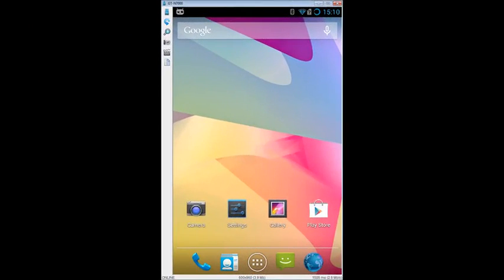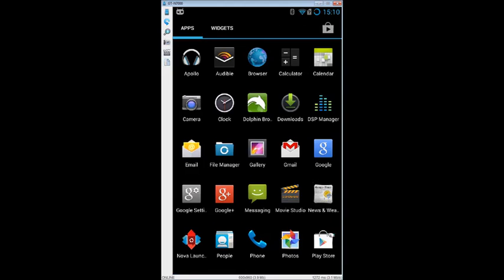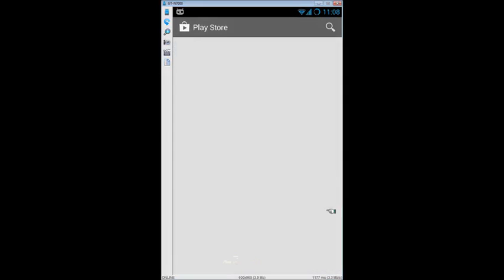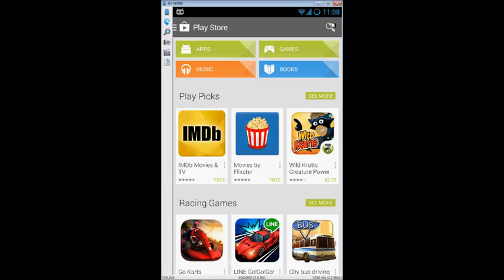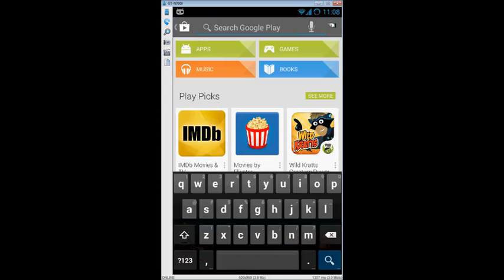First thing we need to do is install the Applock application on the phone that you want to install the parental controls on. So we need to find the Play Store, which may be on your home screen, or it may be in the app drawer here. So click on Play Store. Once the Play Store is open, we hit the little search logo and we tap in Applock.